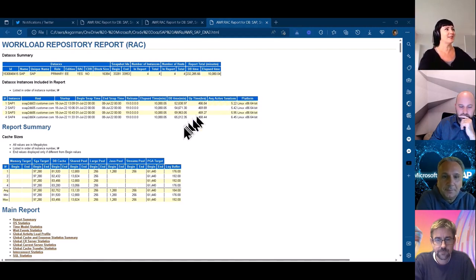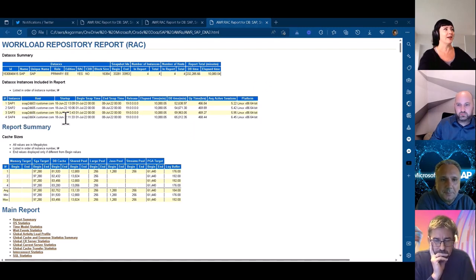And understanding the elapsed time on here and what you're looking at. We've got the four different instances, and notice what we have in elapsed time. This is a one-week report when you're seeing 10,000 minutes. Notice how much DB time there is. This is a pretty busy database. If you're doing 10,000 for 10,000, it's an average busy. When we're looking at 65,000 minutes in a 10,000 minute elapsed time, this is an incredibly busy database.